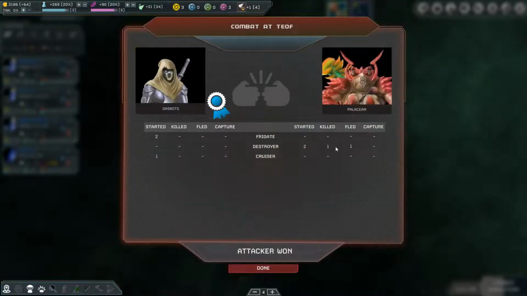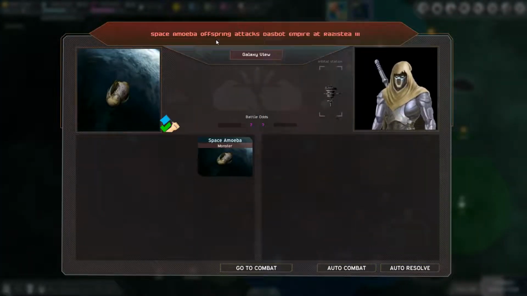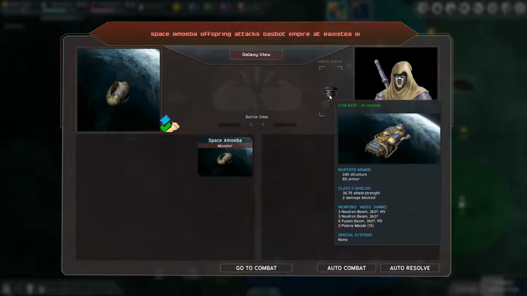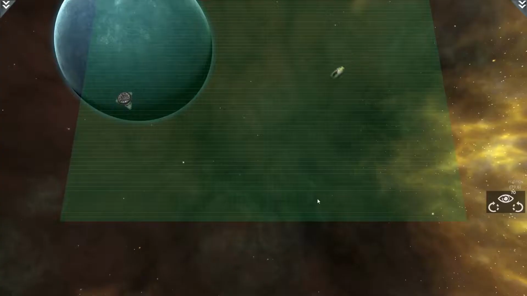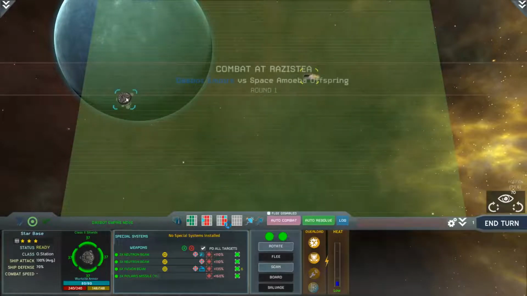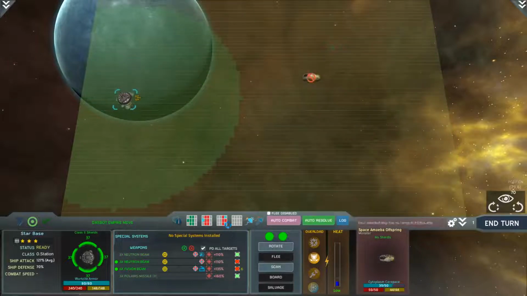So we destroyed one of them, and one of them fled. Just click on done. They haven't built anything here just yet. Now we've got the Space Amoeba offsprings attacking the Dazbot Empire. They're going up against our orbital station. We'll just go to combat. Now we're going to have the Wurzite armor. We've got a lot of armor, a lot of infrastructure in place. This thing just really cannot survive for long against us. End our turn.